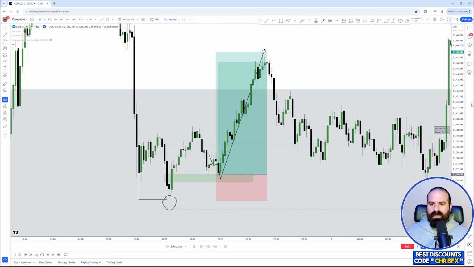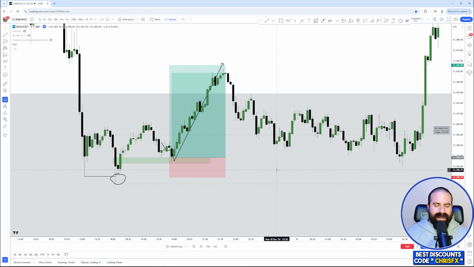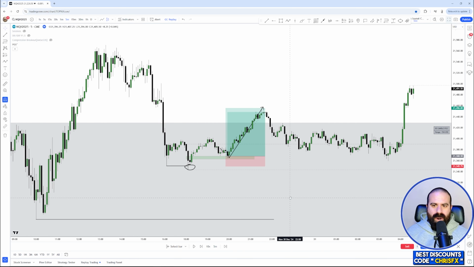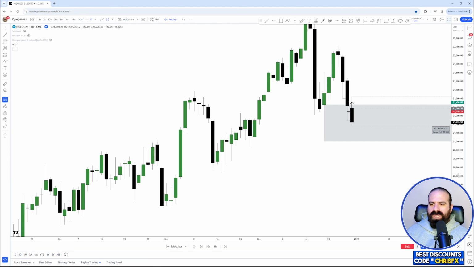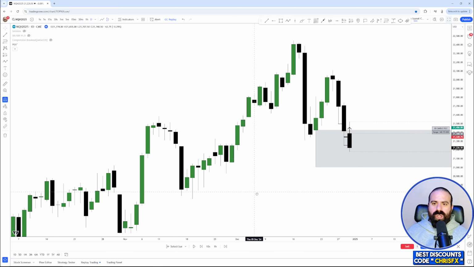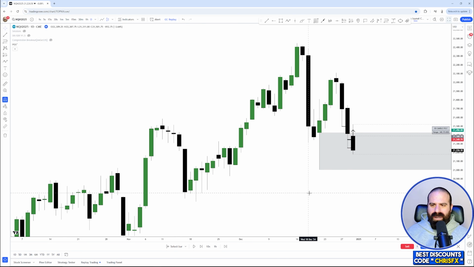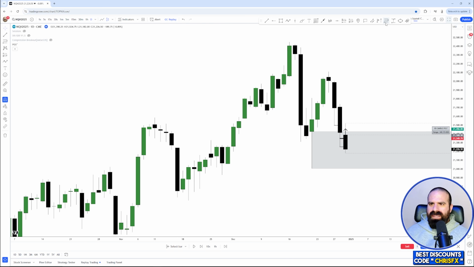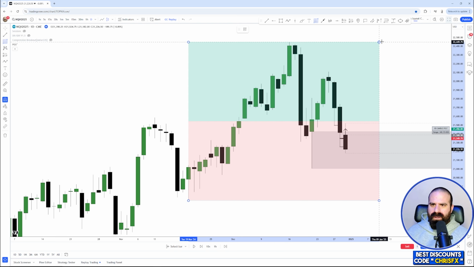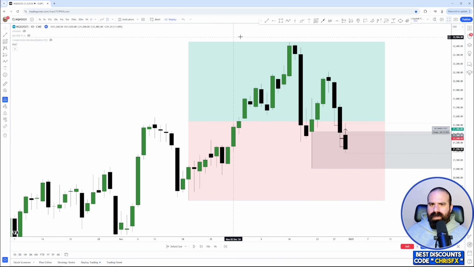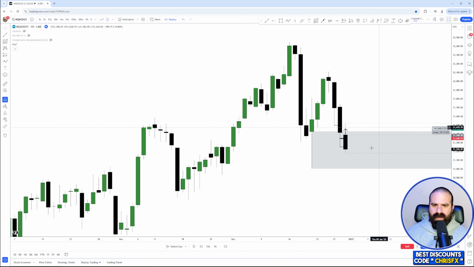So this is one beautiful example that we showed right here. We will go ahead and show now another example as well. Let's go back to the daily time frame, and of course a very beautiful example which also happens in a discount. And when I'm saying in a discount, if I take this, let's say, Fibonacci tool, and even if I grab it from the full bottom until the top, we can do it with a gun box also, way easier to see. We see that price on the daily had retraced back into a discount, below the 50%.